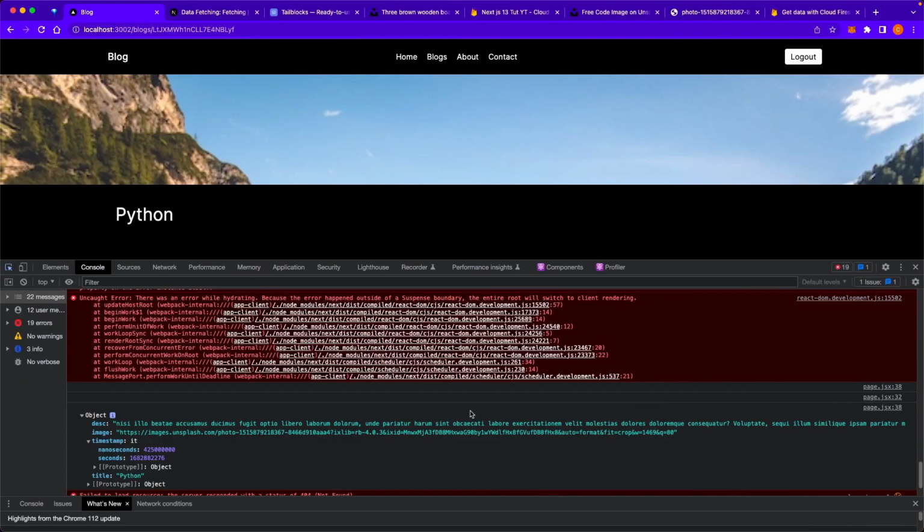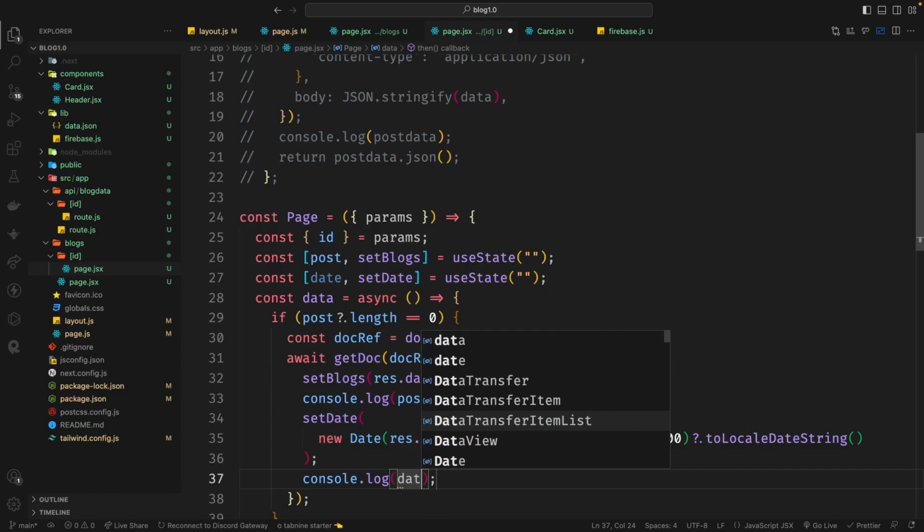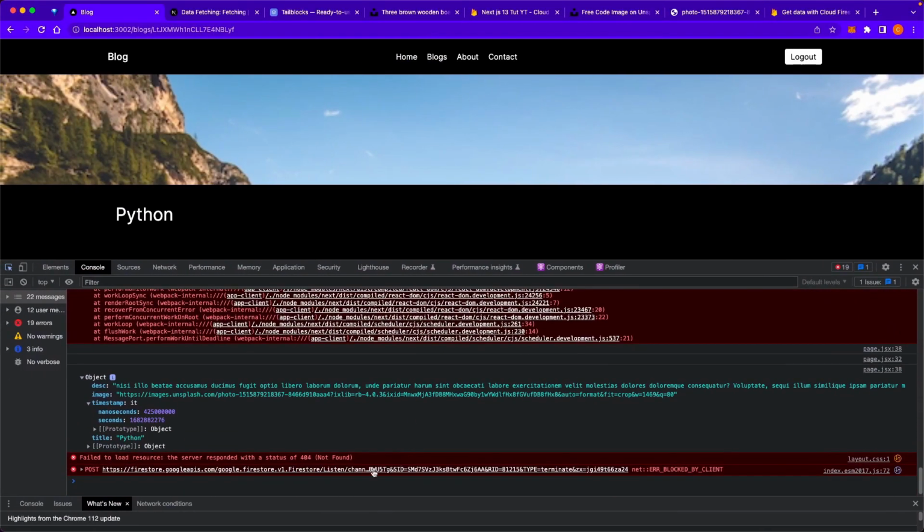Save it. Let's see, and then I want to log this thing also. Log the date. Save it, and let's see.